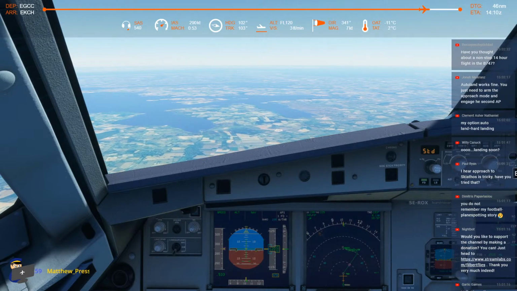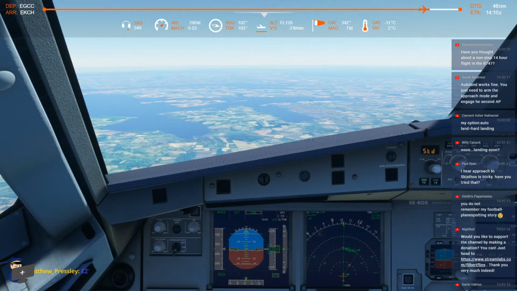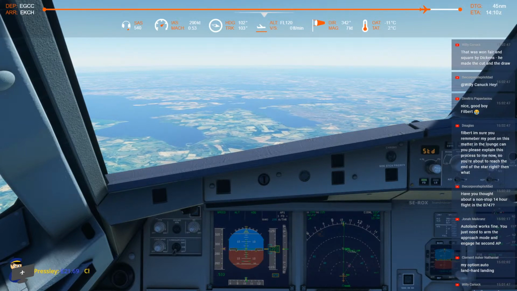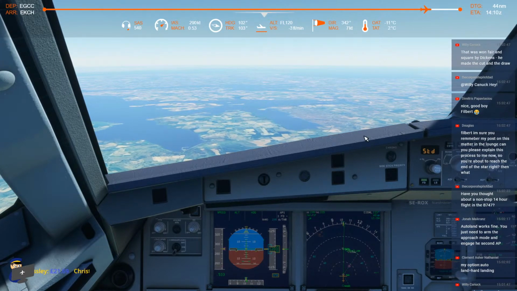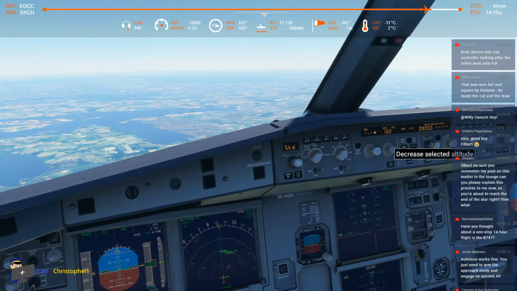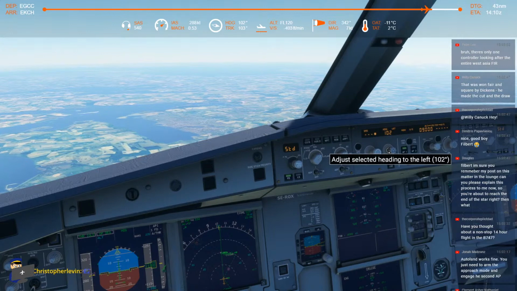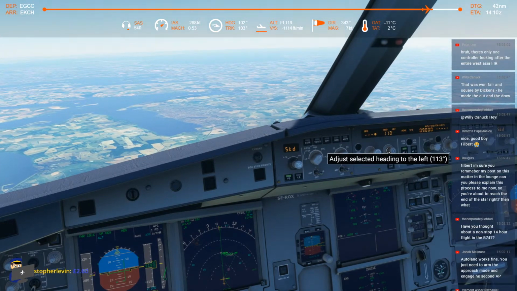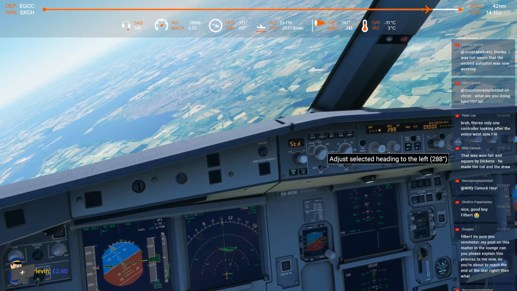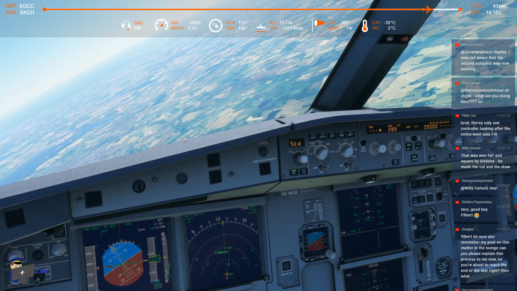So let's go into heading mode, and then we are ready to turn it 120. 290 rather. Is that what you said? Negative, sir, descent for the 110. It was for Scandinavian 540. Scandinavian 540, descend flight level 90. Descend flight level 90, Scandinavian 540. Okay, now we're going to turn heading 290. Is that right? No, it can't be right.